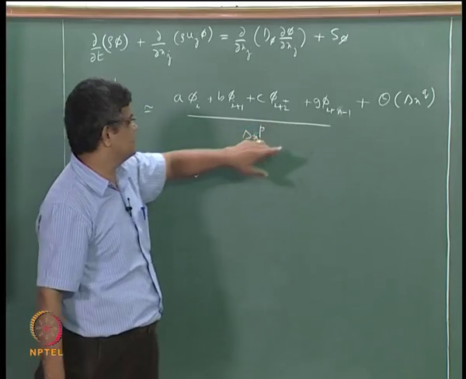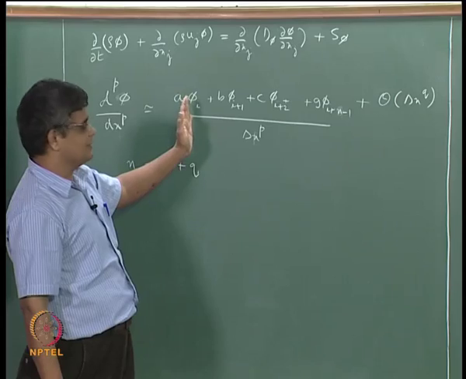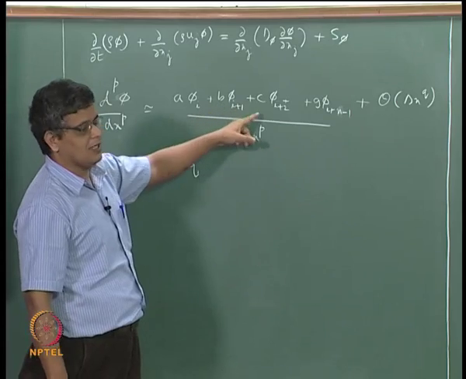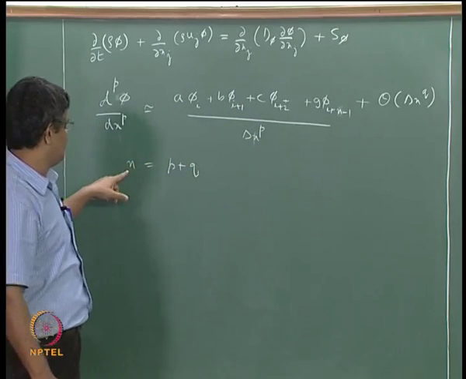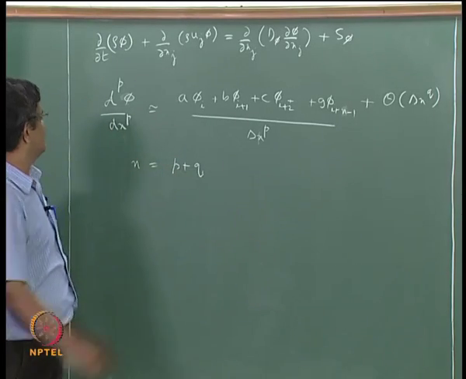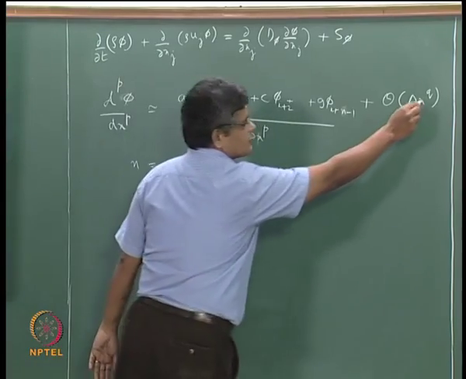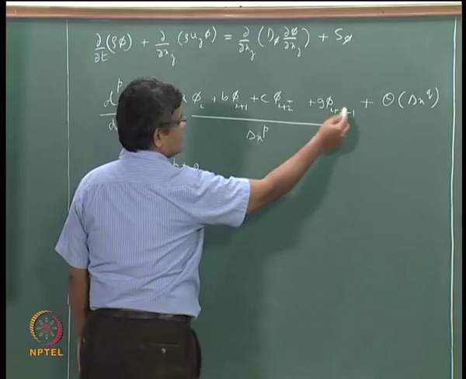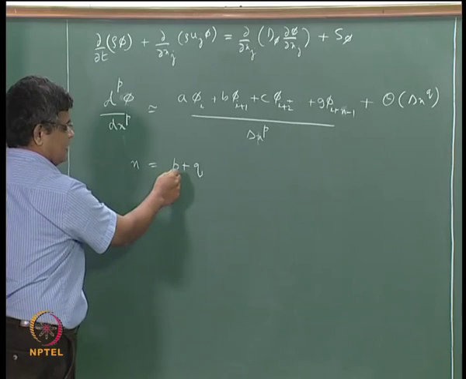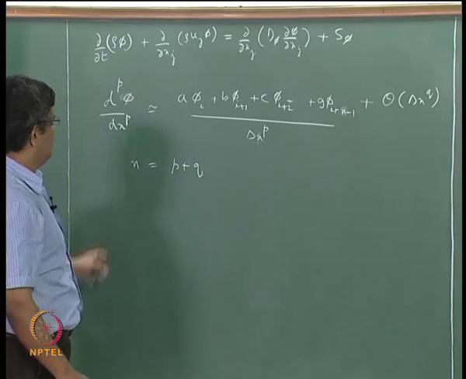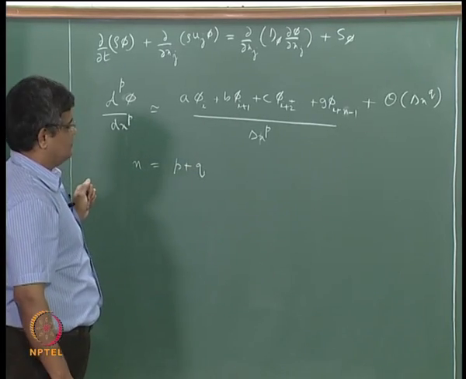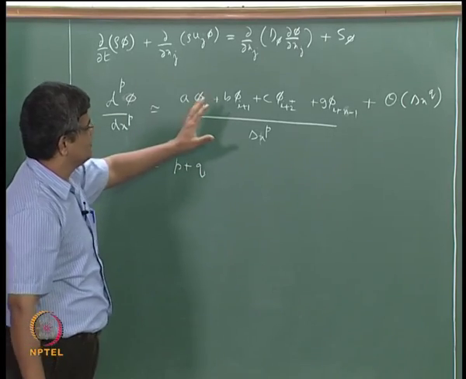for this forward differencing, and if you take points both to the left and to the right, for example I minus 1, I plus 1, I plus 2 and so on, we will be able to have n equal to p plus q minus 1. So this general rule says that for a pth order derivative, for qth order accuracy, the number of equispaced points which should be brought into this formula is fixed by n being equal to p plus q for a one sided formula and p plus q minus 1 for a central differencing formula.